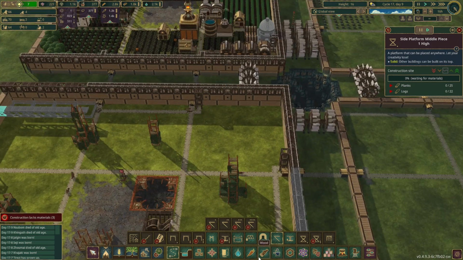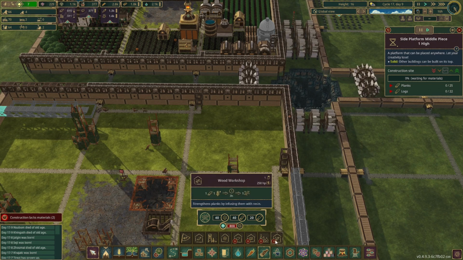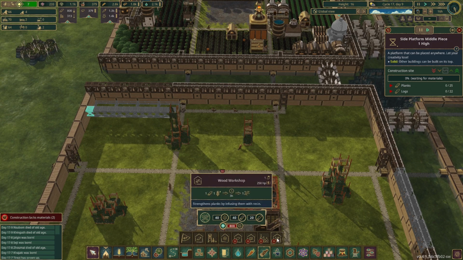We can't do that for everything because obviously paper, we don't need that much paper. But maybe paper and printing presses be in the same place. The wood workshop requires something to be somewhere. So yeah, it requires something to be somewhere.